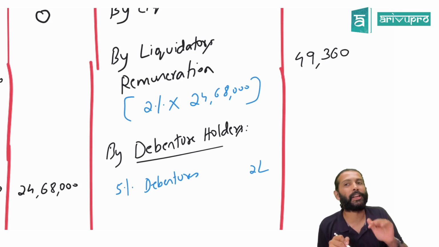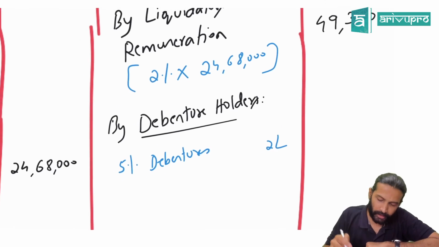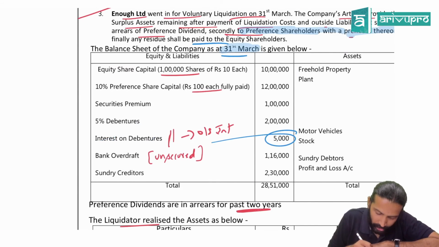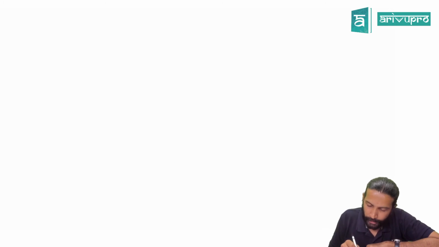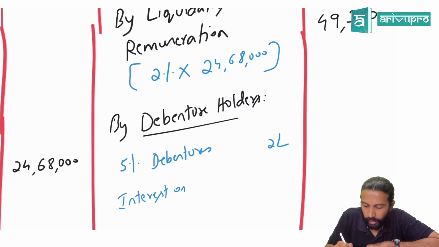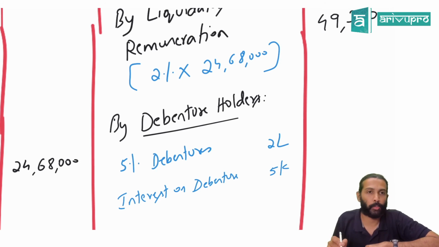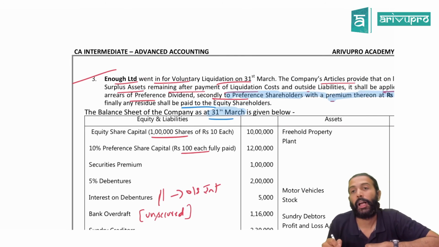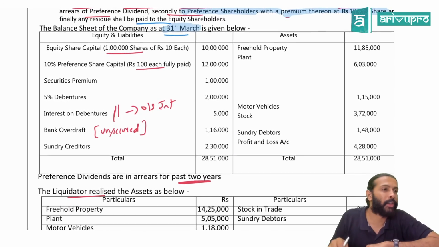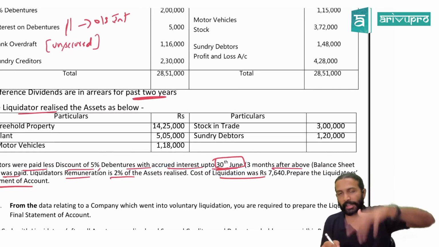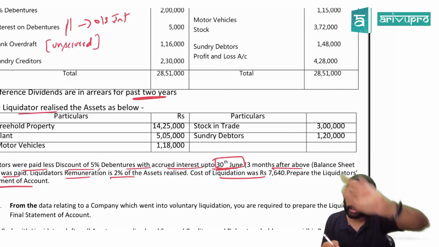That's all you need to pay debenture holders or interest also now? Interest. Check the balance sheet. Have they already given any interest on debentures? Yes. How much? 5,000. So that you need to pay off. Interest on debentures already given in the balance sheet. How much is that? 5,000 rupees. Sir, you prepared a balance sheet. This balance sheet ka date was what? 31st March. But did you make the payment to debenture holders on 31st March or 30th June? That means what will they say? Give me April, May and June ka interest also.